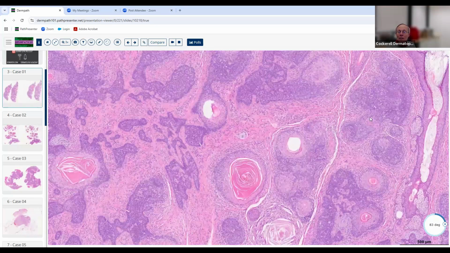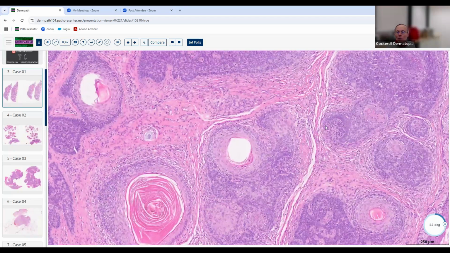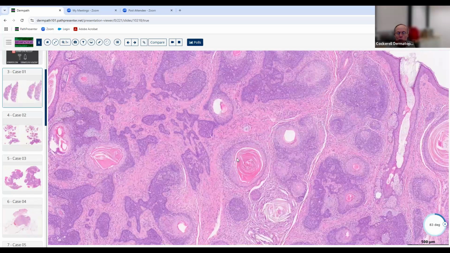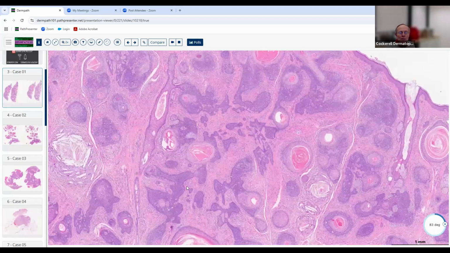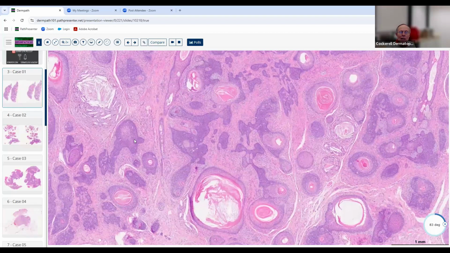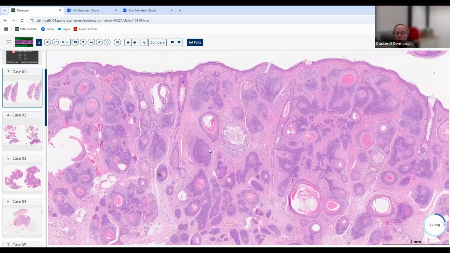And so look at this. We see all of those here. Here's a hair papilla that's being recapitulated in this lesion. Here's an infundibulum that's being recapitulated in this lesion. So it's like a small cyst, like an infundibular cyst. So we have all of these small little aggregations of these primitive hair follicle structures that are present in this lesion. So this is a benign epithelial neoplasm with follicular differentiation. Okay, so you're about 90+% of the way there when you get to that point. So that's the good news.